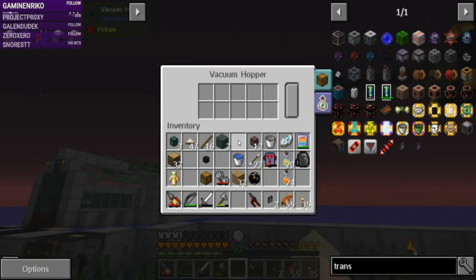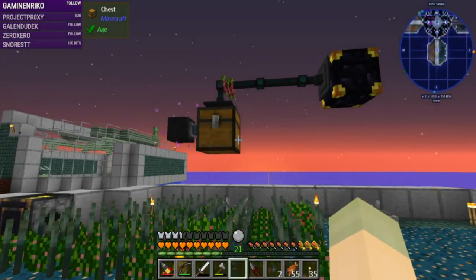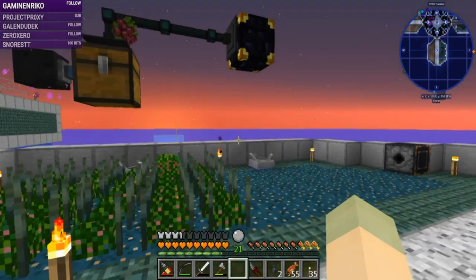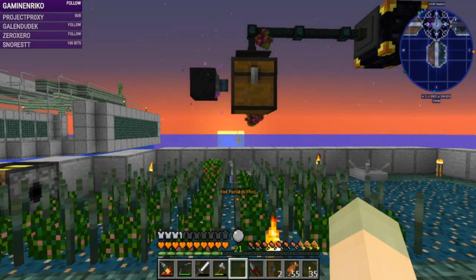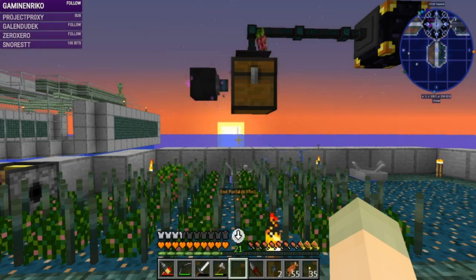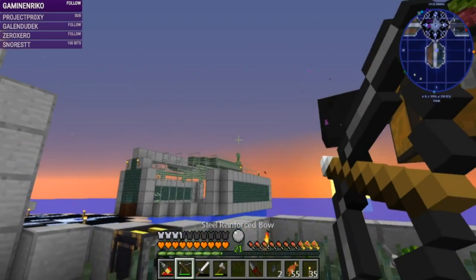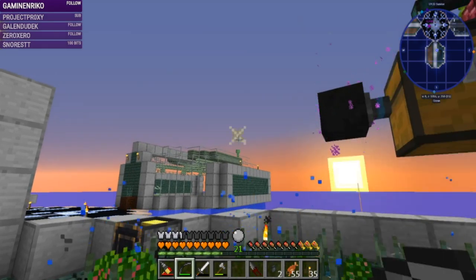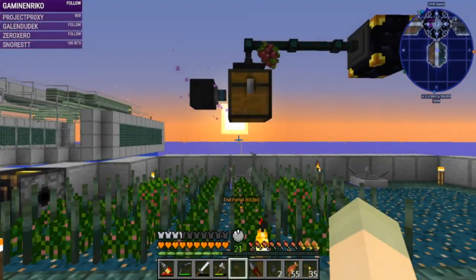Why are you sitting on top? Are you stuck there? Having a hard time getting to the Ender Hopper because of that chest. Well, what in the world? Well, I already learned we can't put it on top. I'm not good at this. That's going to be a problem.